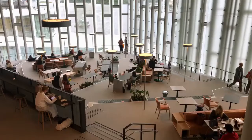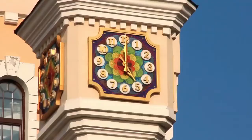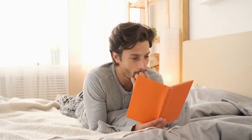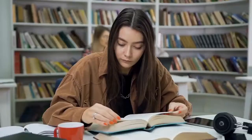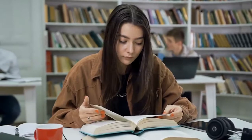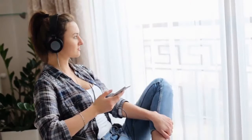Tip 1: Pick a place and time. Everyone has their own idea about the best place and time to study. Whether it's your bedroom at night or the library after school, find a study space and a regular study time that works for you and stick with it. Set up your study space — it should be quiet, comfortable, and distraction-free. It should make you feel happy and inspired. Decorate it with your favorite pictures or objects. If you want to listen to music or burn incense, pick a space that lets you do that.